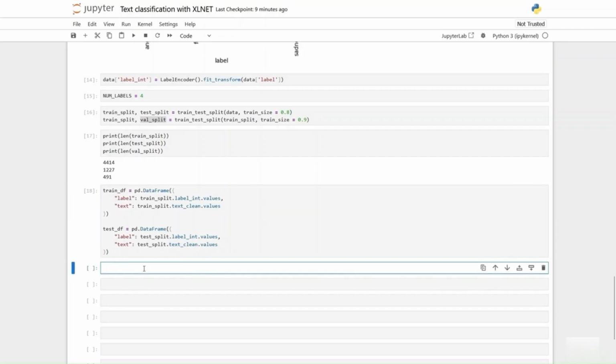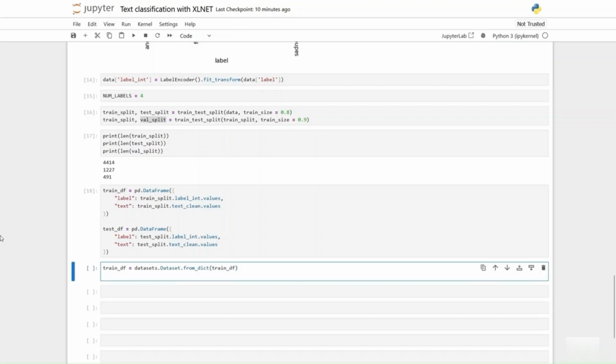We then want to format these into a dataset dictionary. So first we'll take our train df and run datasets.Dataset.from_dict and our train df. We'll then do the same with the test df.